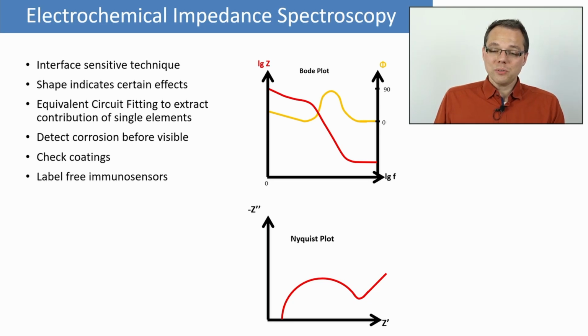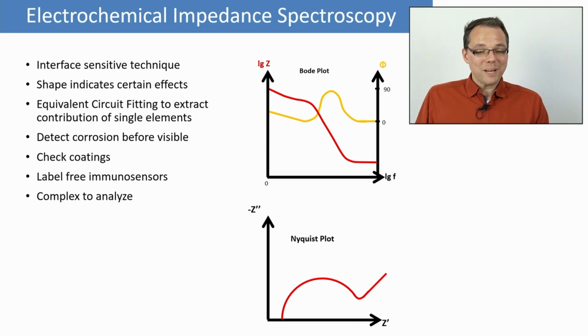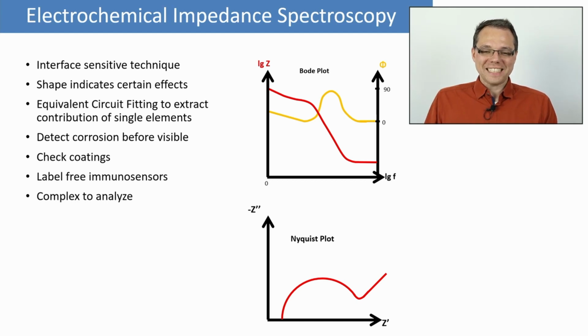You have label-free immunosensors. That means, as I said, interaction of biomolecules at the surface. So, for example, if you have a DNA measurement, you can skip the PCR to attach your electrochemical label, your redox label, and instead use impedance spectroscopy and just see the interaction. Unfortunately, this technique is slightly complex, so if you want to give it to end users for direct usage, you often need a special software that processes this data for you immediately.